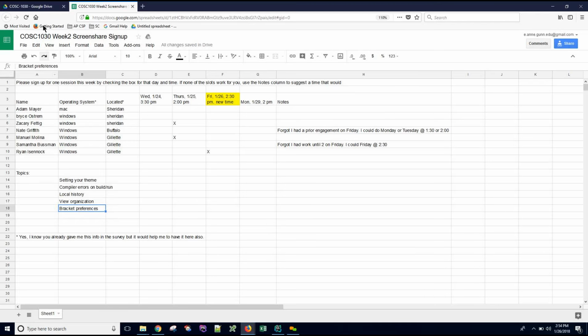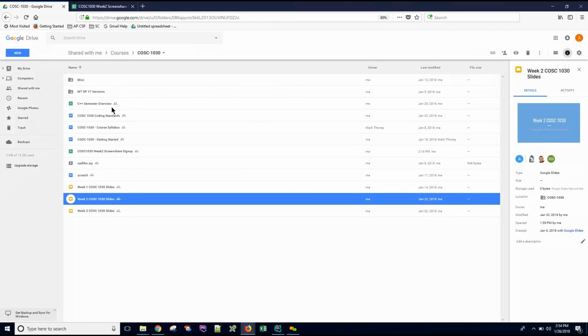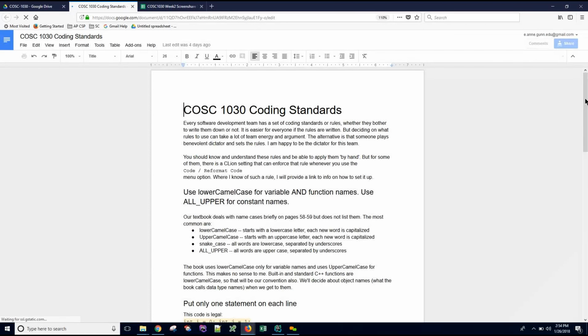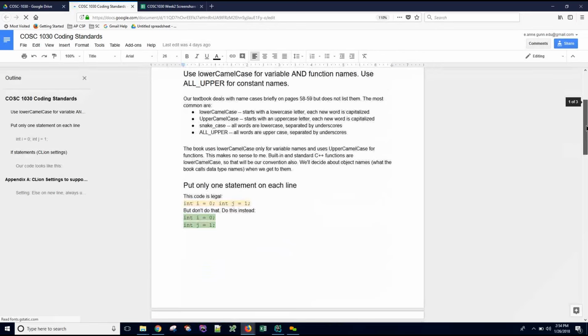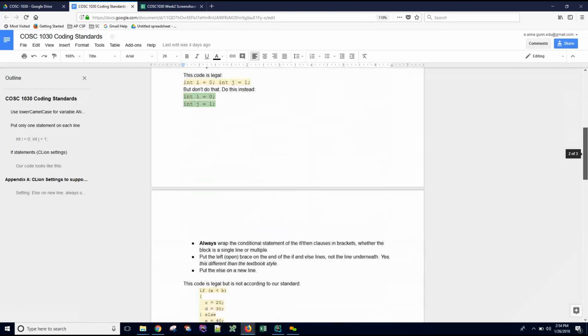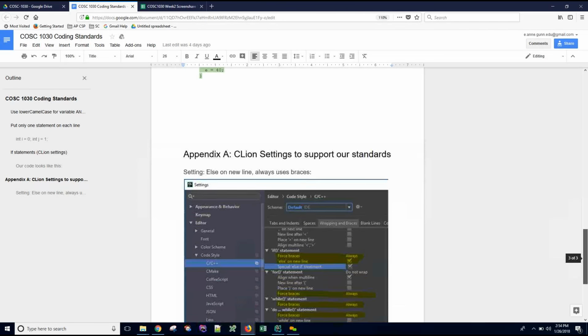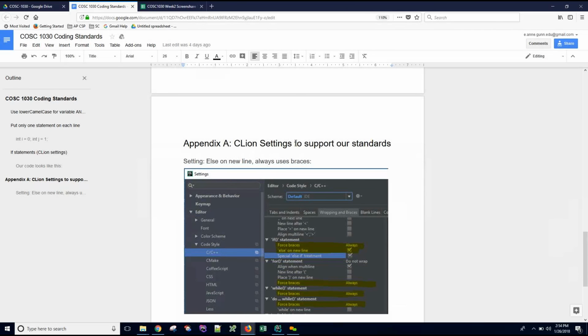One of the documents that gets introduced in week 3 is a set of coding standards. One of the points I try to make is that for many of these coding standards, there are CLion settings that can be used to make those things happen automatically.